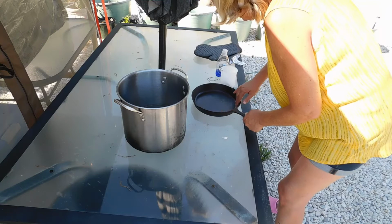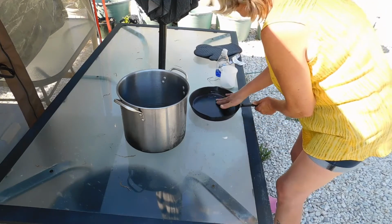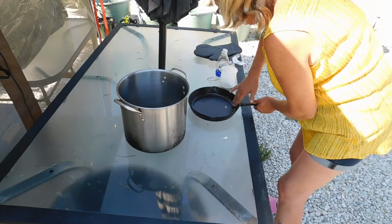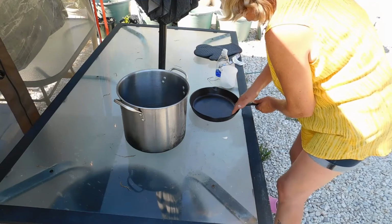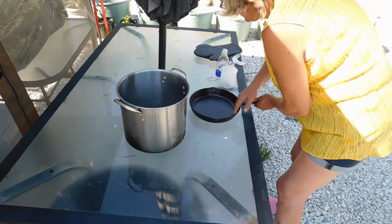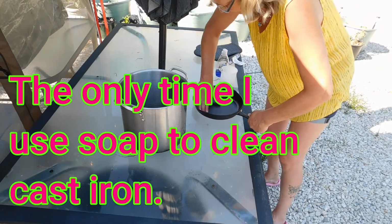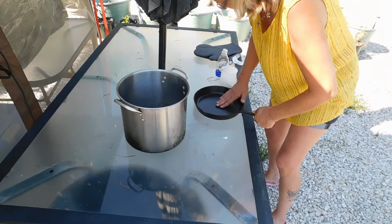So this is 2 steps later. This is after I have gone through the whole process. I think I forgot to push the record button. Once I took that out of the smoker, I washed it really, really good with some Dawn dish soap. And then I put some more lard on it and put it back in the smoker. And I went through this process about 3 times.